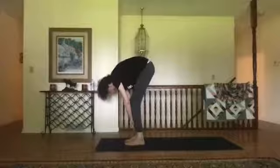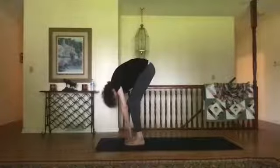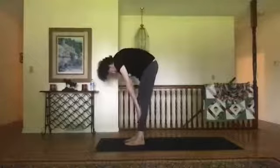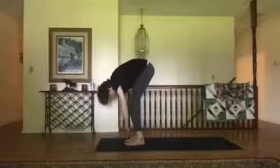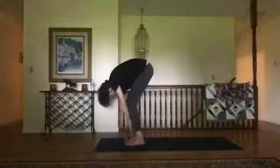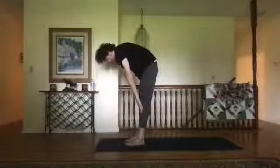On your next inhale here, I want you to breathe deeply through the nose, feel the chest and the stomach fill up with air. In your halfway lift, and exhale it all out through the mouth. One more time, just like that. Inhale, halfway lift. Exhale.